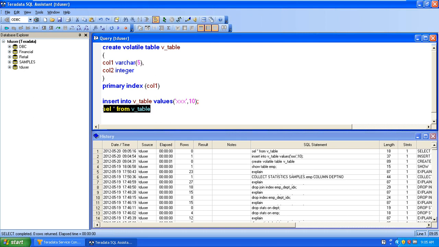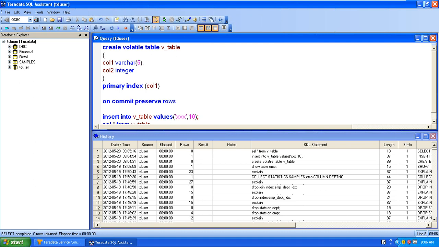This is one more characteristic of a volatile table: it has a default characteristic called ON COMMIT DELETE ROWS. That means after the commit of each and every statement, it will delete the rows. To override this property, while creating the volatile table we have to use one more phrase, PRESERVE ROWS.